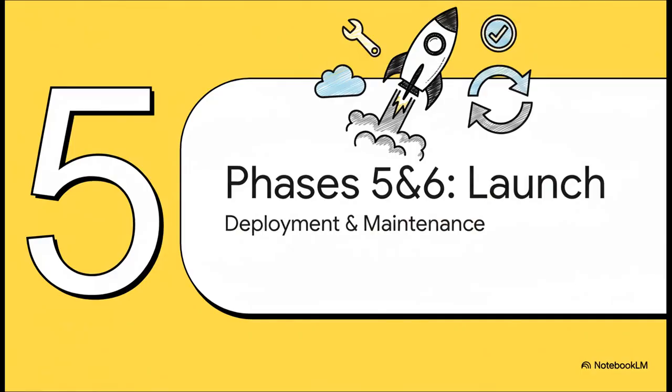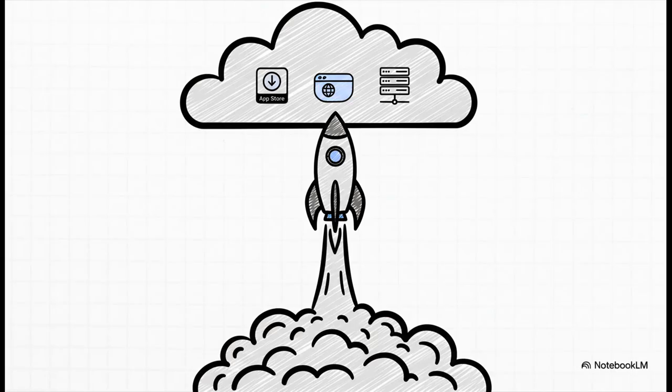All right, we've made it to the final stages of the cycle. Our app has been planned, designed, built, and tested. Now it's time for the big show, to launch it and keep it running smoothly for all of our new users. Deployment is the moment of truth. Our photo app gets released into the production environment, which in our case means the Apple App Store and the Google Play Store. It is now officially live and available for anyone in the world to download.